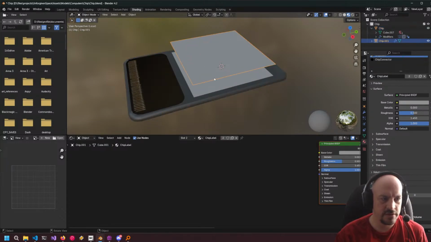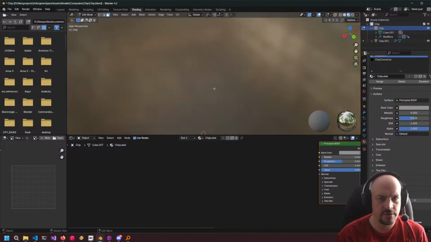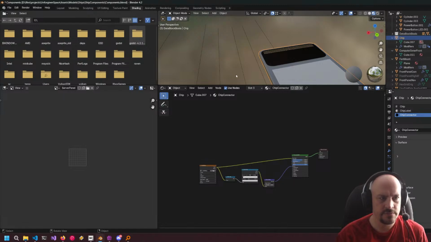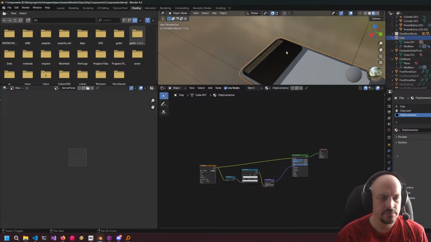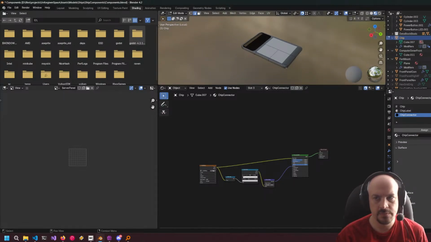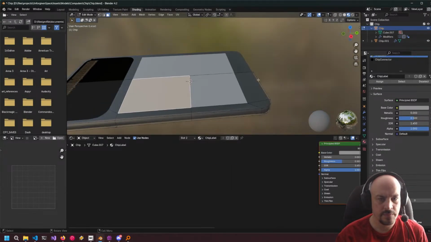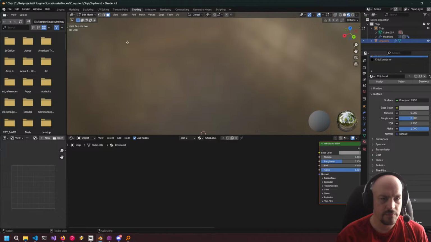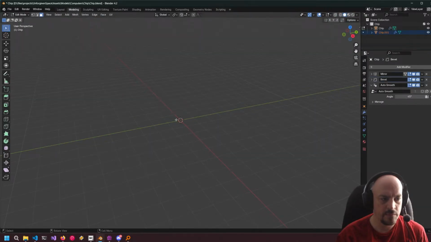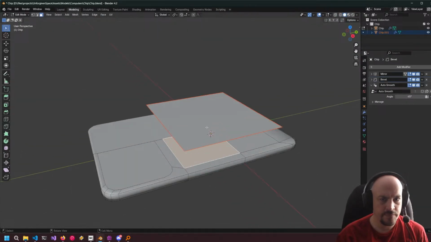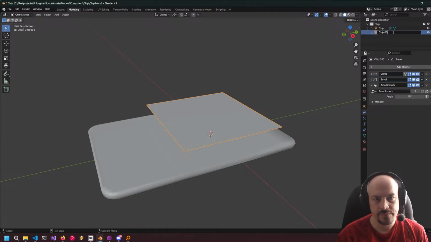And that'll be replaced with the decal in the engine, but just for organization. Decal.